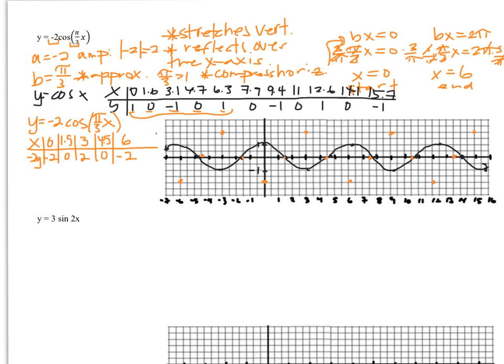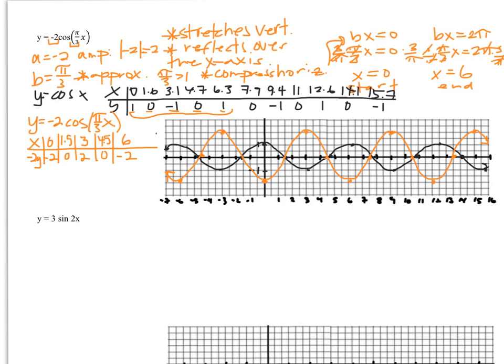Let's see if we can create this curve. I'm going to start all the way over here at the right to see if I can find all my dots. Come down, back up, and down again. Just trying to draw a nice smooth curve through all of those orange ordered pair values. Arrow on the left, I'll come back over here, arrow on the right. So there's our transformation, which is a stretch vertically, a reflection over the x-axis, and a compression horizontally.